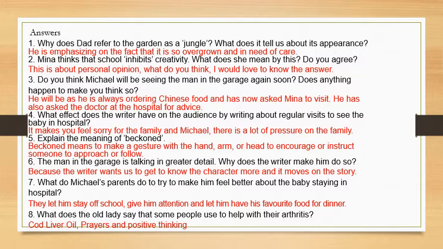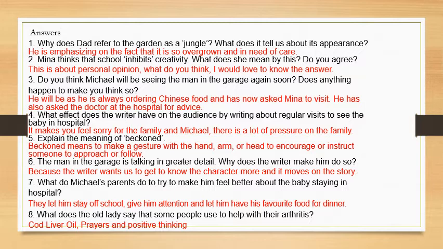Okay, so by introducing us to this mystery person, who first of all we don't hear from at all, you just see him, and then slowly he has one-word answers, and now he's starting to talk to Michael a bit more. It shows that the writer wants us to get to know the character, but it also shows that Michael and the man are getting closer, so he's beginning to trust Michael a bit more.